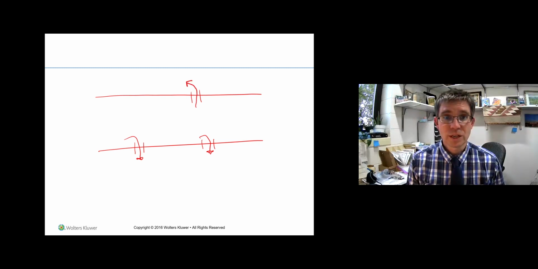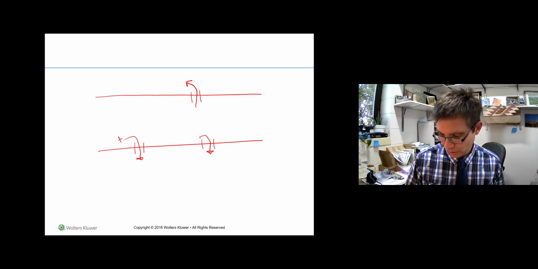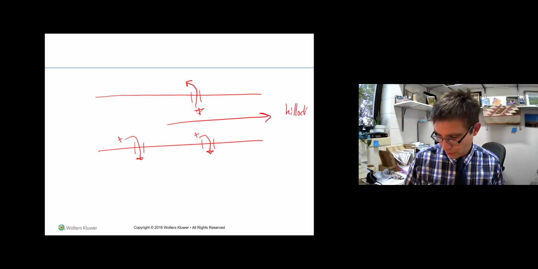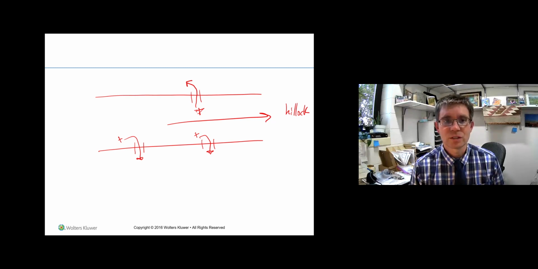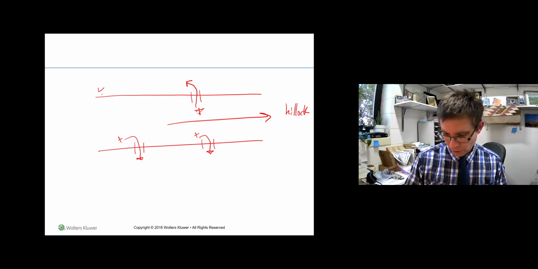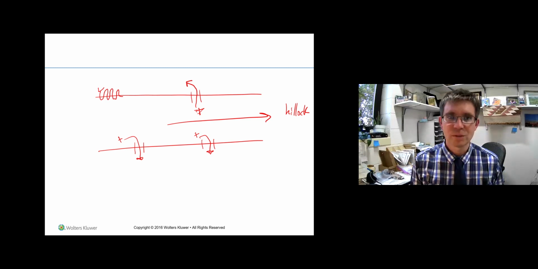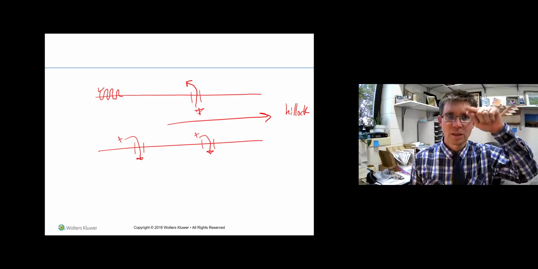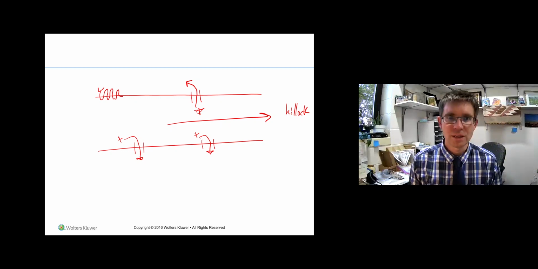What if we could close those channels? What if there was a way to actually close them? Then instead of that positive charge leaking out, you could keep it inside the dendrite, and it could get further down the dendrite towards the hillock. There are ways you can close those channels in certain circumstances. Often the way those channels are closed is with G protein coupled receptors. I'm drawing it like that because those G protein coupled receptors are a long polypeptide that weaves in and out of the membrane kind of like a snake.